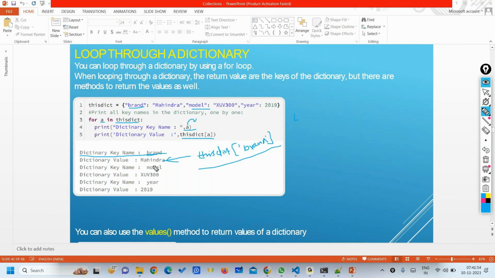So it prints the dictionary key name model, and the dictionary value is this dict of a, which is the model value. Again the third time, year will be there in the key, and with the help of that key we are accessing the value. So this is another way of accessing keys and values.